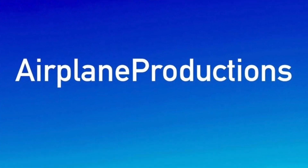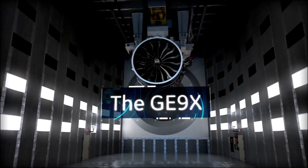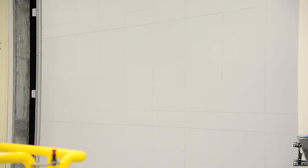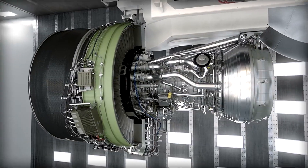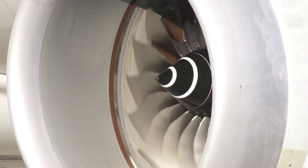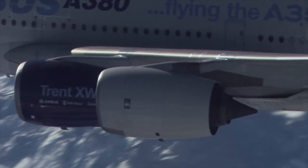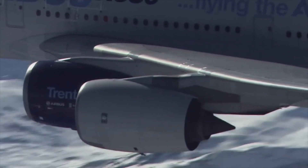Now for a more detailed technical run-through of the engines. The GE9X has the largest fan of any commercial jet engine at 134 inches. The Trent XWB has a fan diameter of 118 inches, and the Trent 1000 112 inches. The GE9X has the highest bypass ratio at 10 to 1, compared to 9.6 to 1 for the Trent XWB, and amazingly 10 to 1 still with a smaller core for the Trent 1000. The GE9X also has the highest pressure ratio of any engine at 60 to 1, compared to 50 to 1 for both the Trent XWB and Trent 1000.